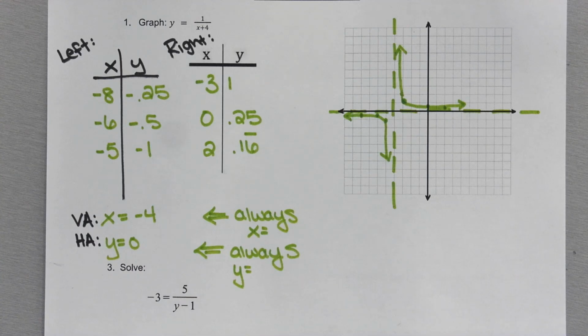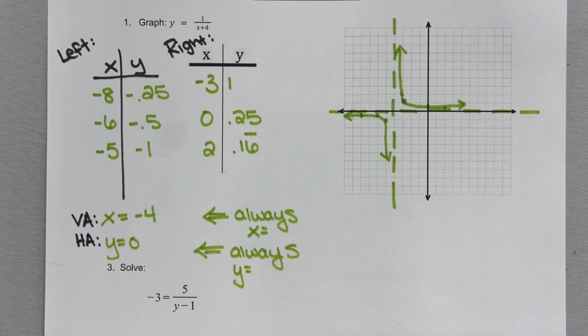And then remember, if the degree of the numerator is smaller than the denominator, our horizontal asymptote's at 0. So we can use what we know about the equation, or we can look at the graph. Or we can do a combo of both to kind of check ourselves, right? I think that's probably the best way. These were some of the points that I picked. Again, you could have picked different points.